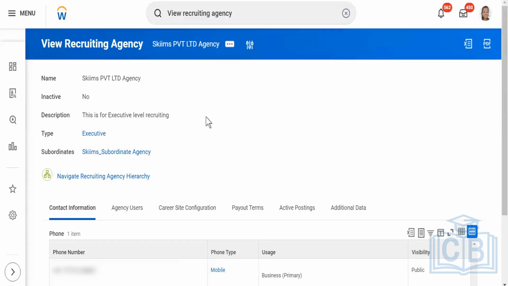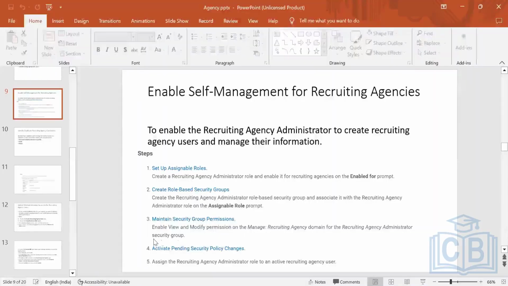Before that, I want to show you something else. The second one, create role-based security group, we are done. Next, maintain security group permissions. The third step is to enable view and modify permissions on the manage recruiting agency domain for the recruiting agency administrator security group. We have to go there and give modify and view permission for the security group which we created right now.